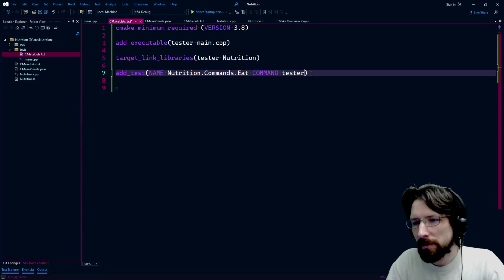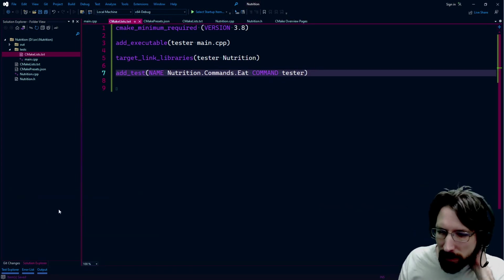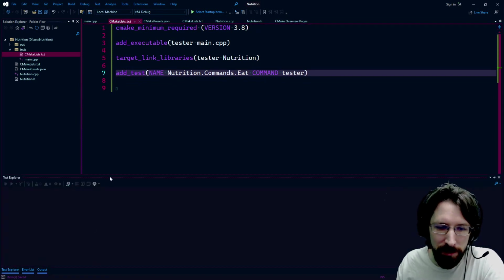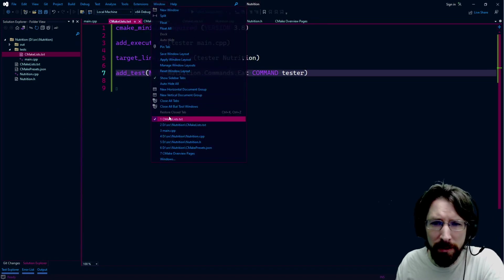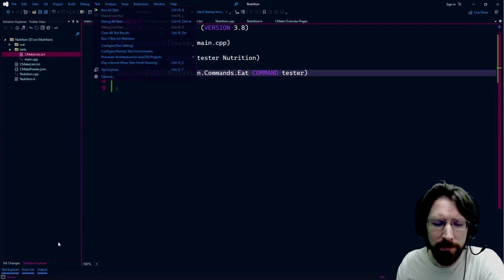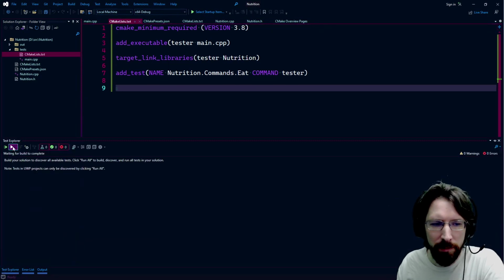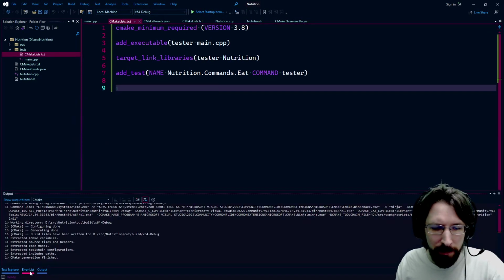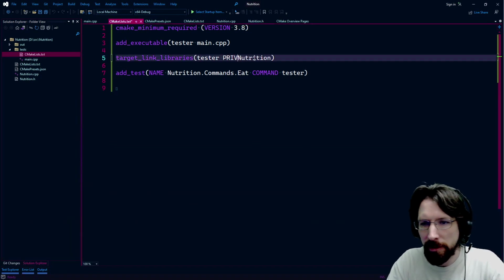So we could pass it something, but I don't know. That's fine enough. But basically you want those dots there because the Test Explorer in Visual Studio picks them up that way. Let's have a look here. So bring up your Test Explorer. You might need to go to Window or Test Explorer. But we just get everything to build, and it should show up in your available tests. If it does not, check your output and error list. We have some CMake errors. Basically, this library needs to be private or public. Let's make it private.